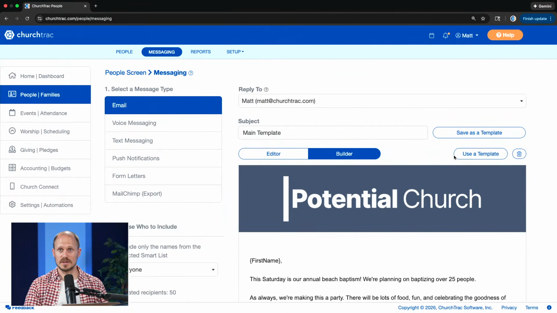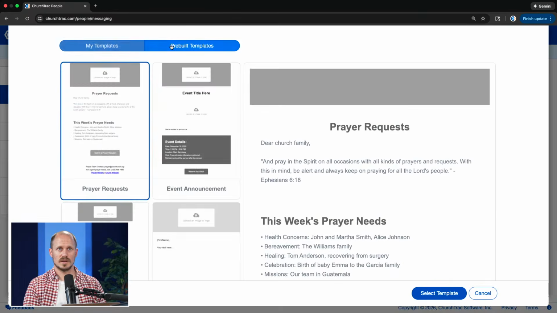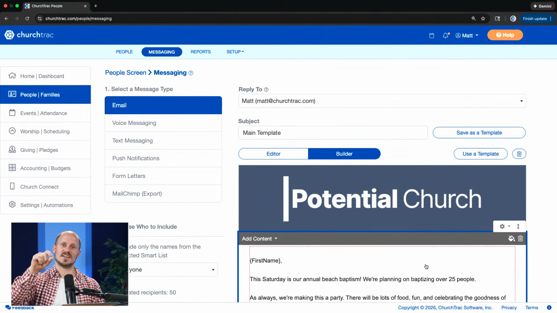And there's also templates. Well, we've already created several templates that you can choose from. These are pre-built templates. They're grayed out just so it's generic. You can put your own stuff on top of it and replace it. But these are some really great examples of what you can put together for your church. Whenever you select a template and then further customize it, you can then save that as your own template and use that going forward. So you're not reinventing the wheel every single time. So it's another time saver.